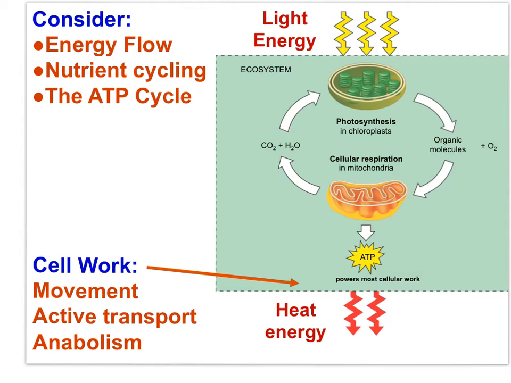This diagram provides a big picture view of energy transformation in cells, starting with the absorption of solar energy by plant cells. Chloroplasts, the organelles within plant cells, absorb solar energy along with carbon dioxide and water to manufacture organic molecules, such as glucose. Organic molecules are then broken down by the mitochondrion to produce ATP that is used by the cell to do cell work. For example, active transport, movement, and the building or the synthesis of large molecules.